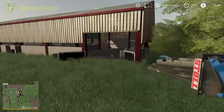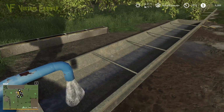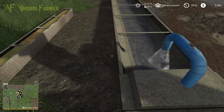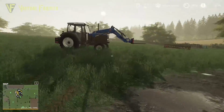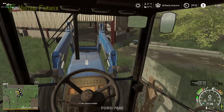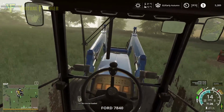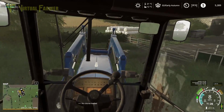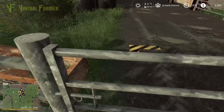I need to get some water into our sheep as well. Our sheep are pretty happy. We've got some water for them. We've got plenty of drink. We need to get the bucket in here actually and clean up their feeding trough because they've been a bit messy, so we'll get that done in a bit. I think we'll head back out here. First though, what we need to do is feed our cows. So we're going to do that.